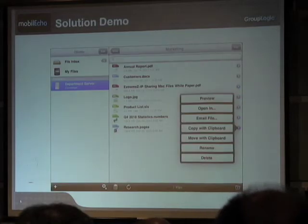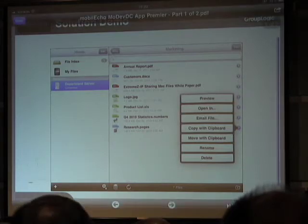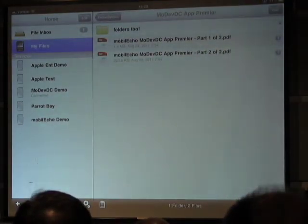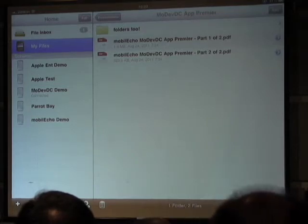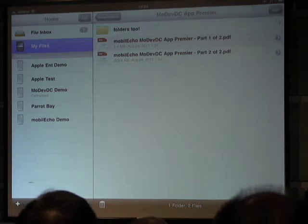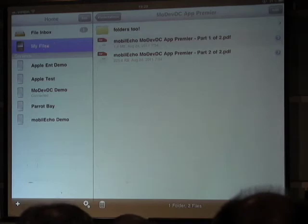So I'm going to give you a quick demo here, and I'm actually running inside of Mobile Echo now, this is our built-in previewer. Look at my time, got plenty of time. This is the Mobile Echo app, right? It has sources over on the left here, and I'll talk about a little of those. It's talking over Wi-Fi to a server that's running down here on a Windows machine over my own network. So there's a couple different kinds of sources, right? There's the servers, which are the most important part. For mobile users, there's also My Files, which is your mobile file store, and that's where my presentation is. And there's the inbox, which is where files come back from where you've edited them.